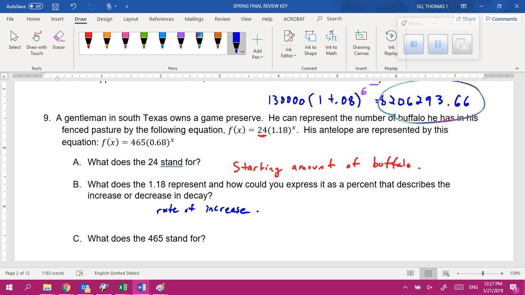And based on the fact that it's 1.18, what would actually be that percent? It would be 18%, right? Because 0.18 is the actual decimal, and to change that back into a percent, I'll move the decimal right 2 spaces. So it's 18%. If you use the 1, that's going to be 118%. The 1 is the part that starts in the formula.